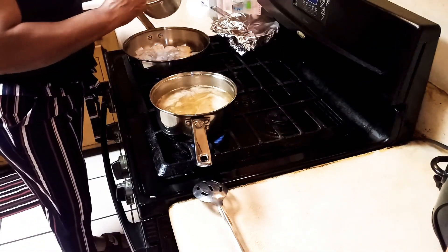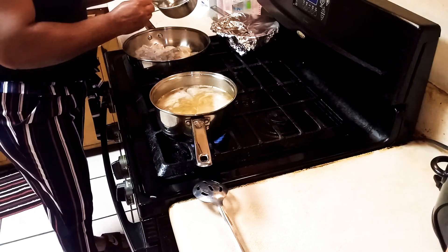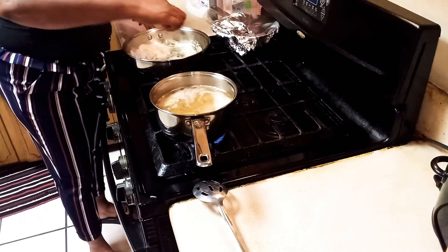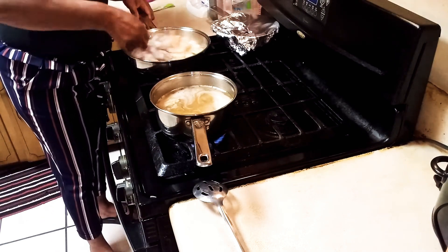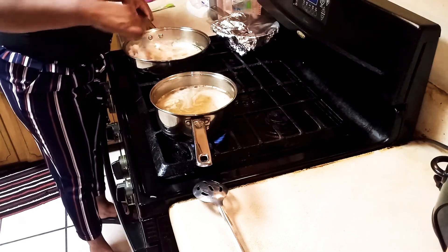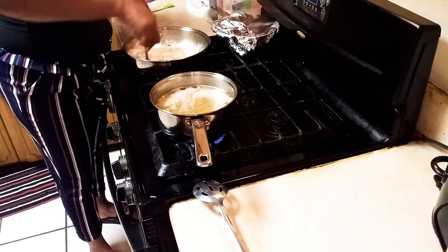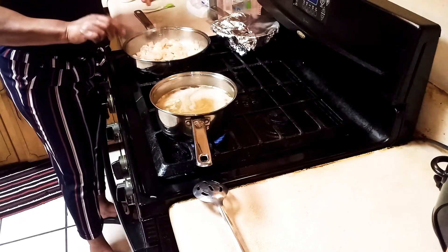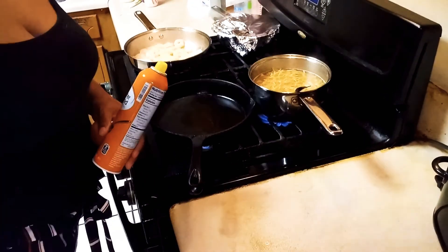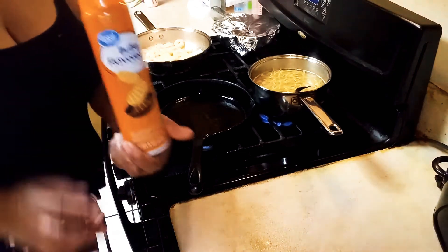I hope y'all can see me. I'm going to put my shrimp in there and cook them. They're better when they're thawed out, because when they're frozen it gains a lot of liquid. I'm also going to put a little seasoning on my shrimp — I may and I may not, because I don't want to overpower it. When I finish, I'm going to mix it all together in a bowl, and in the oven it goes. Now let me get my chicken sorted. I'm using my cast iron skillet for my chicken — I'm going to spray it down.